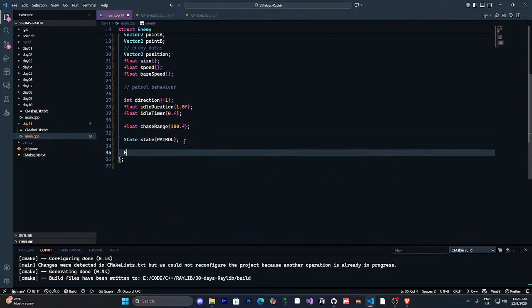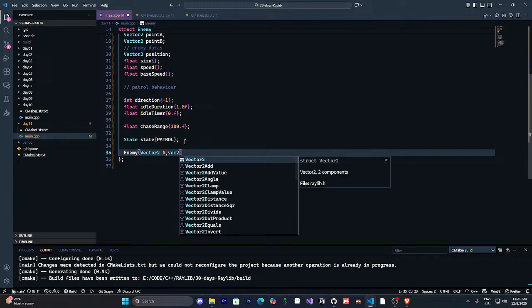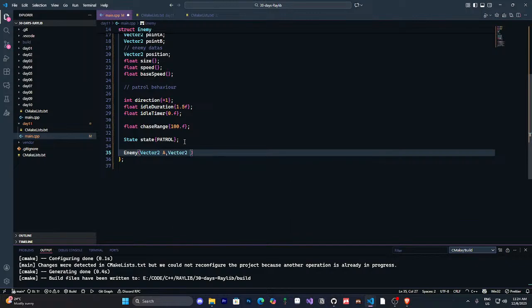Now I need a constructor with Vector2 a, Vector2 b, float s with default value 20, speed with default value 100.